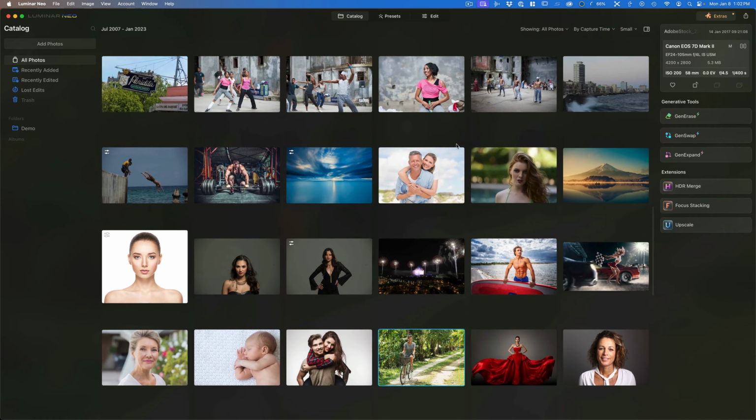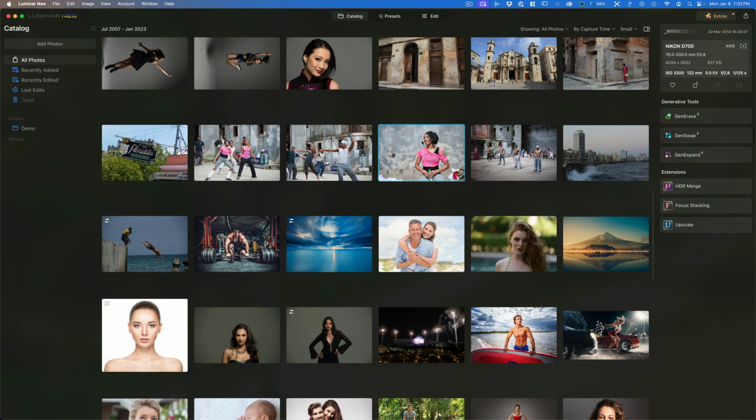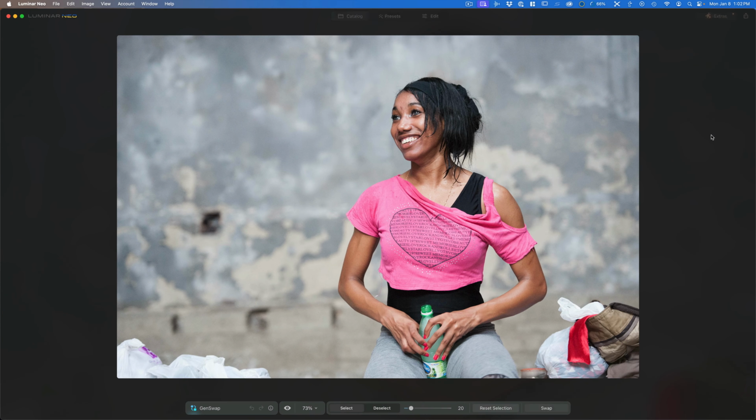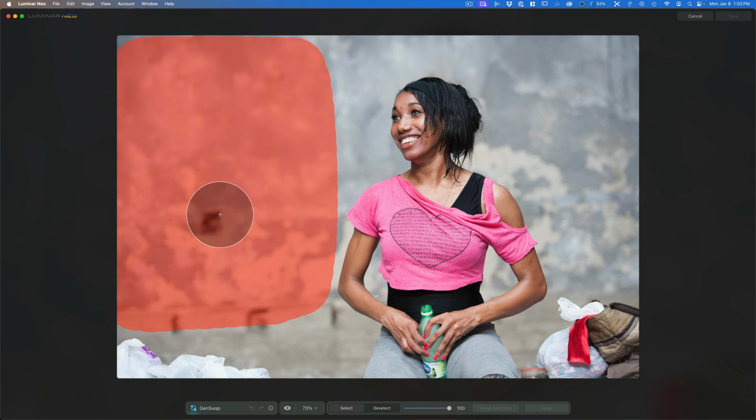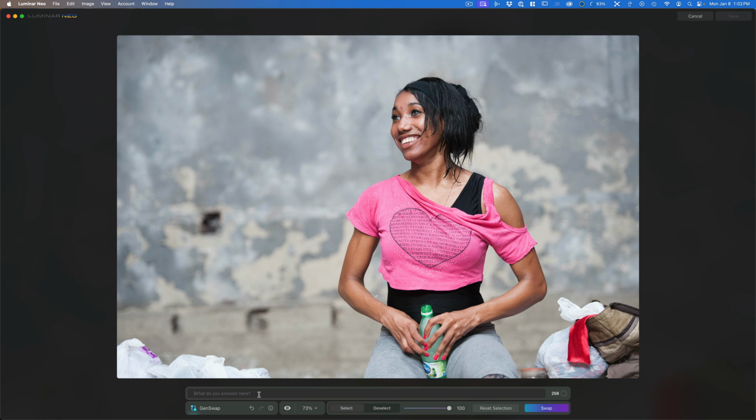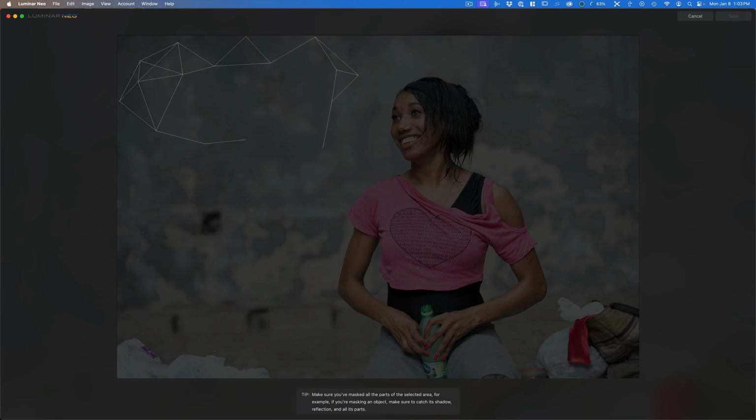So since we're getting things that are graphic, well, let's try and make something graphic and see what result we get. So this photograph was from a dance session in Havana. And I want to see if we can't put some kind of a poster over here. So I've given it plenty of room to put in a poster. A Cuban poster of Che.